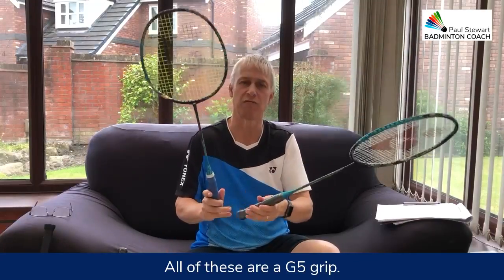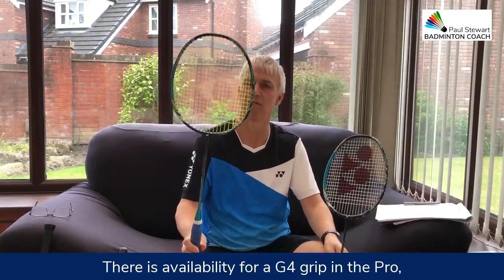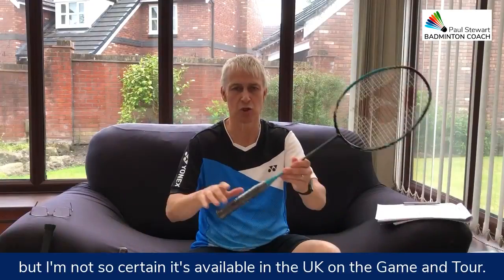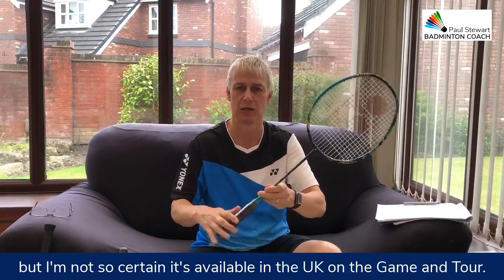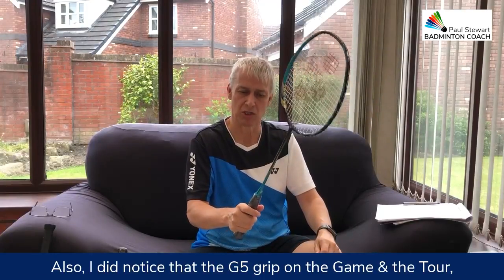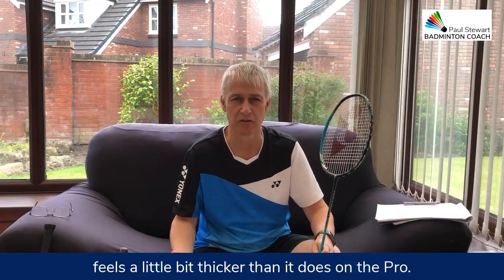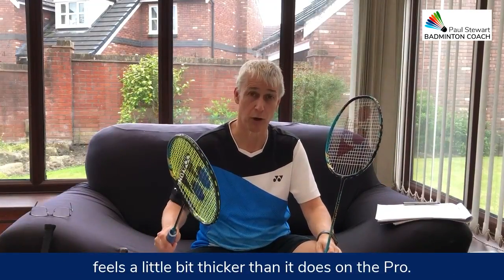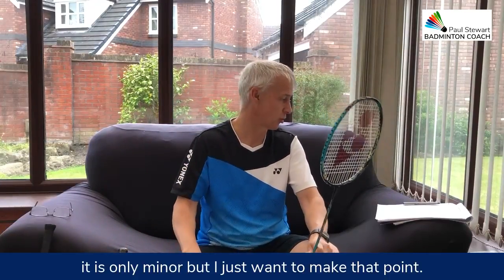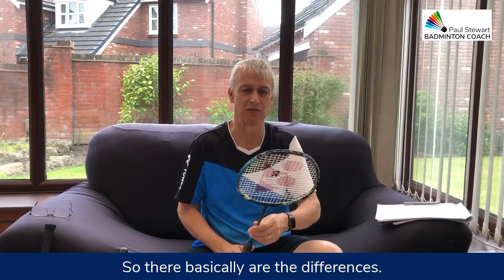All of these are a G5 grip. There is availability for a G4 grip in the Pro, but I'm not so certain it's available in the UK on the Game and the Tour. Also, I did notice that the G5 grip on the Game and the Tour feels a little bit thicker than it does on the Pro. So just something to watch out for. It is only minor, but I just want to make that point. So they're basically the differences.